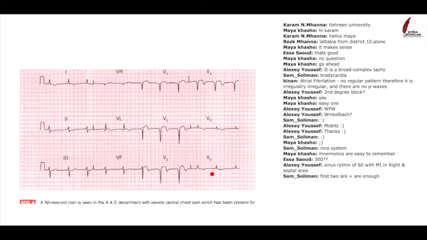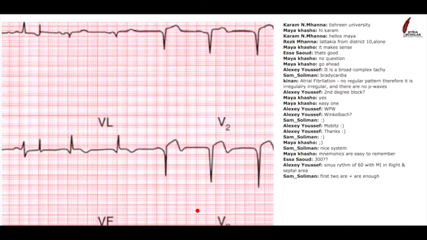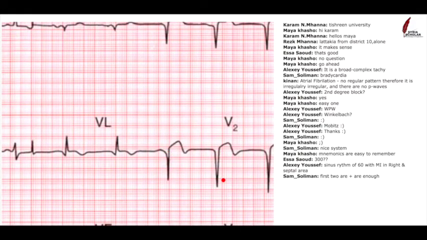QRS segments. So, is the QRS broad or normal? So most of you think that they're normal, and you're right. So a broad QRS has to be more than 5 small squares, and this is definitely not more than 5 small squares, this QRS segment. This is not 5 small squares.